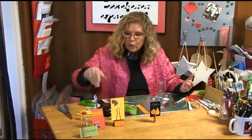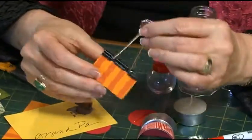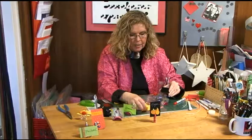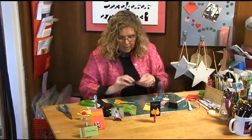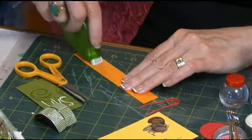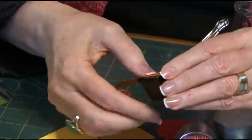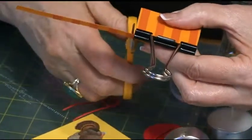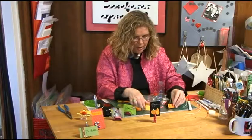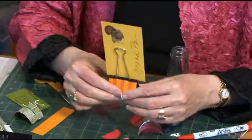Now the next to the last thing that I want to show you, when I was little, we called these a Barbie purse because it's kind of what it looked like. But these binder clips, they come in all different sizes. This one was black to start with, and I just made some striped paper and put adhesive on the back. And if you have patterned paper that you like, you don't have to make the paper yourself. I just wanted this to be kind of the fall colors, and I didn't really have a paper that I was crazy about. So I'm going to go ahead and place that onto the sides of the clip, so you have the decoration on both sides. And then it's a really sturdy place card holder. As you can see, this is one that I did for Thanksgiving.